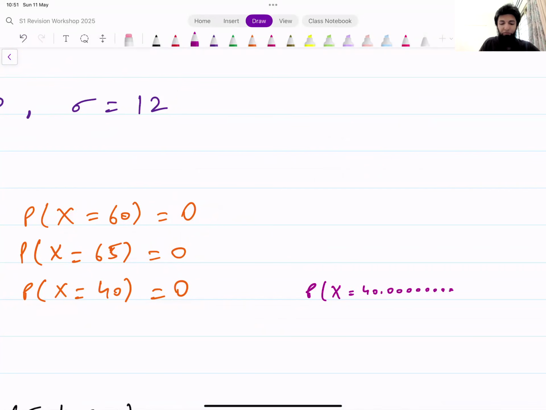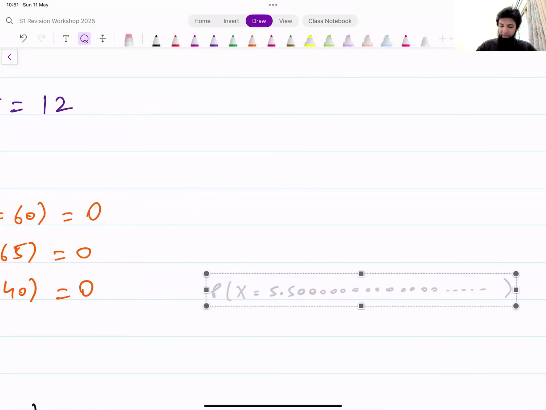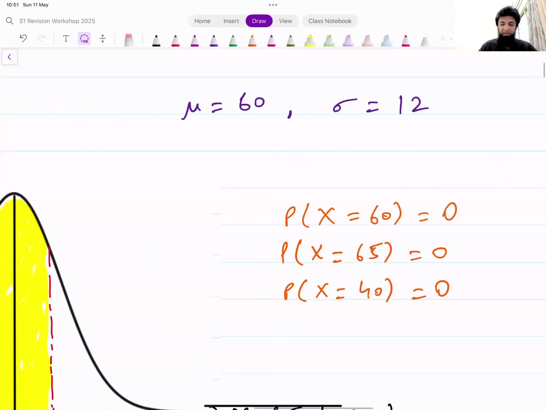Now, in test scores, it might not make a lot of sense, but think of some other variable, for example, height of a person. So what's the probability of somebody having a height that is exactly, let's say, 5.5 feet? So exactly 5.5 feet means it should be 5.500000000, and then infinitely many zeros like this. It's very unlikely that somebody has a height that's exactly 5.5 to the dot, and there's not even a 1 after a billion decimal places. It's very unlikely, right? So in this case, we say probability of something being exactly equal to some value in normal distribution, that's going to be 0.